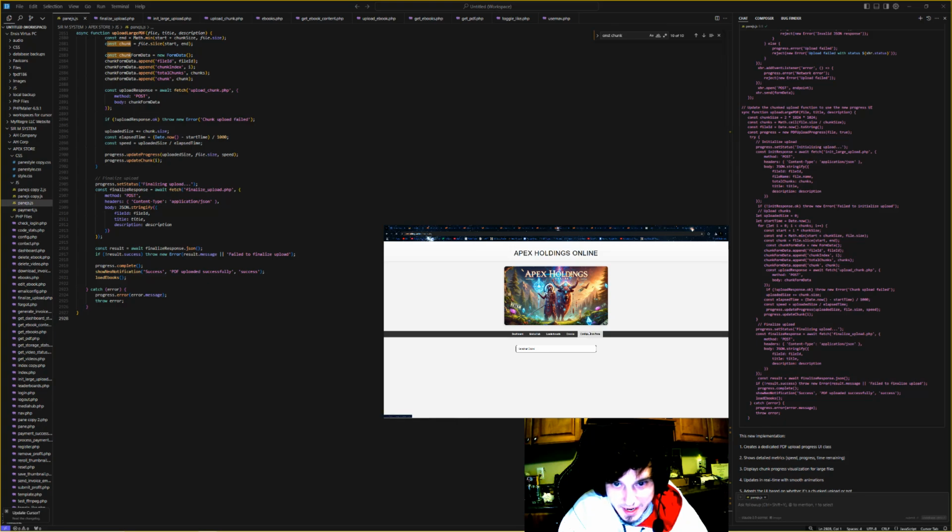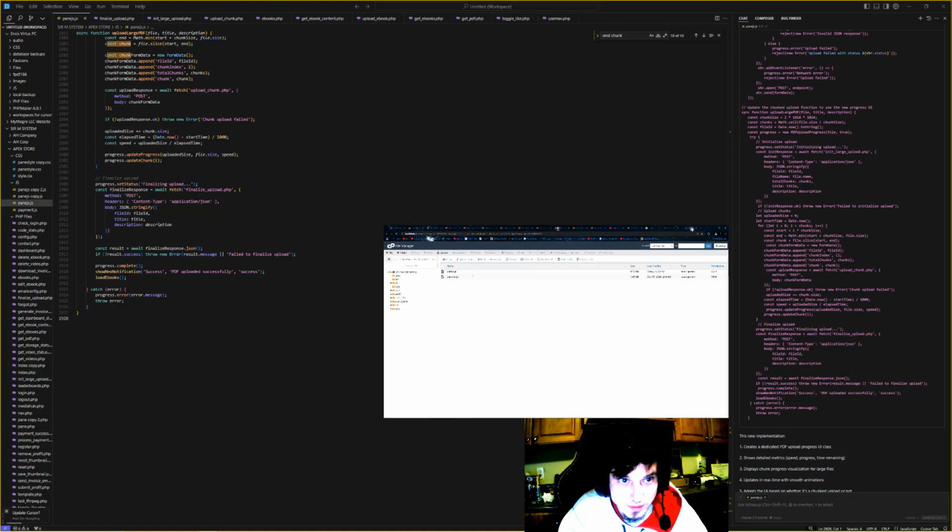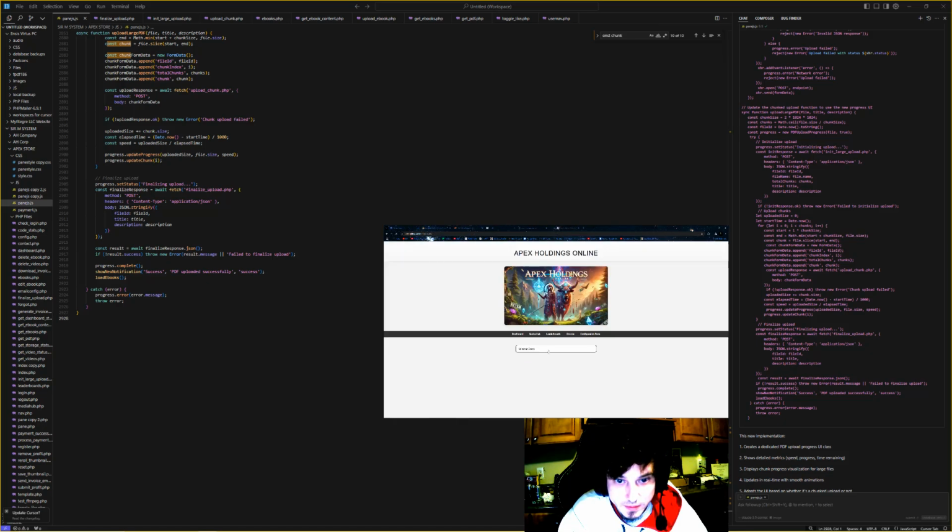Oh, I don't see any ebooks here. Whoa. Hello. Whoa, and I can't navigate. What is going on? Is it loading all the PDFs or something?